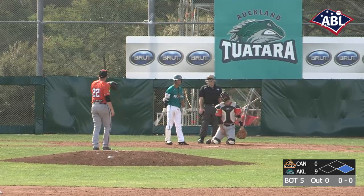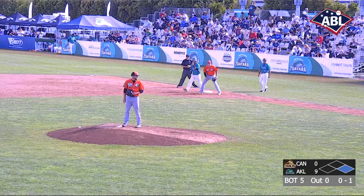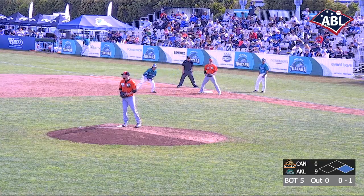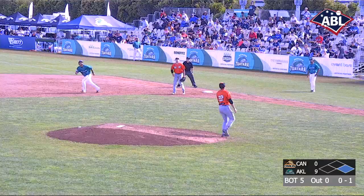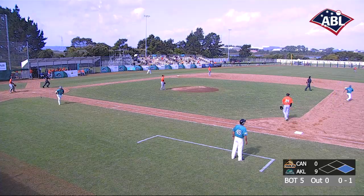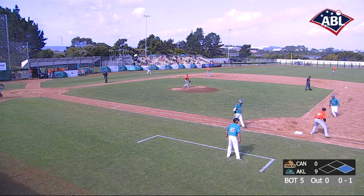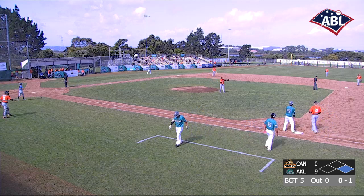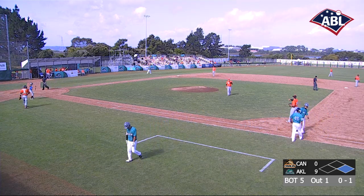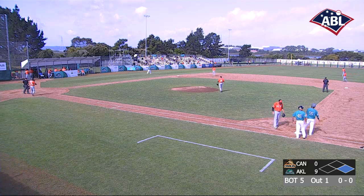Hirasawa now at the plate, takes a fastball on the inner part of the zone. Falls behind 0-1. Hirasawa recorded his first hit in the Tuatara uniform. Pops that one up just over the shortstop's head. Gets it in time, does Massey, doing a good job. Scuttling back to first is number 55, Kyo Chun Wei. He is indeed back in time. A pretty good play there by Massey at shortstop.